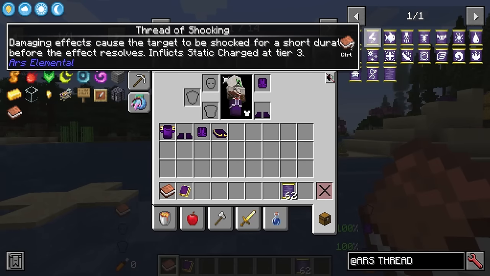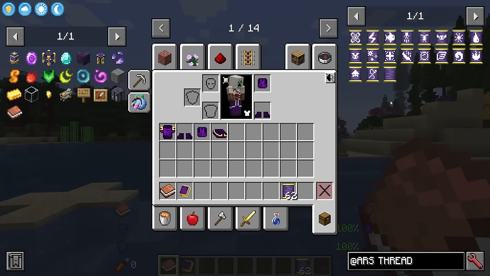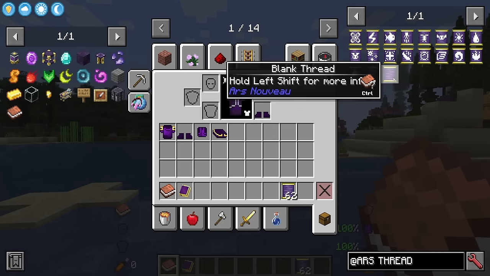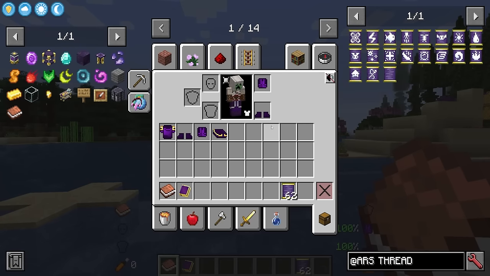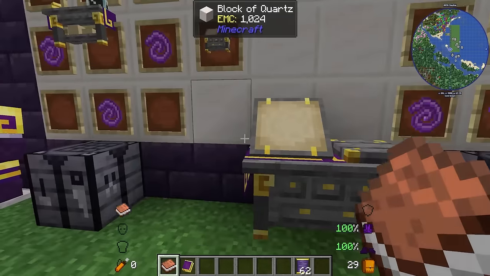Obviously, as it said over here with shocking, only tier three can give an extra effect depending on which ones you use. Not all of them can give an extra effect at tier three, but some of them can. You just need to remember that the lower the tier is on your thread, the less damage it's going to do, and the higher the tier is on your thread, it's going to be obviously more effective.